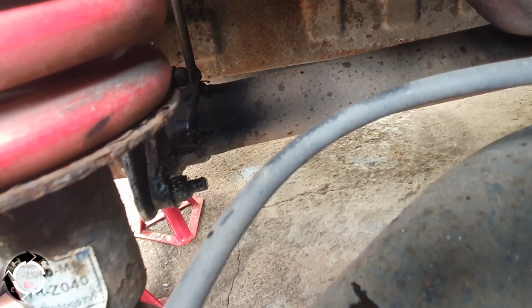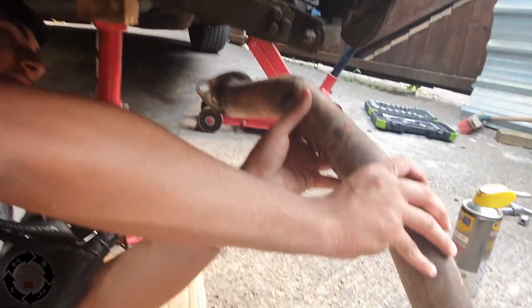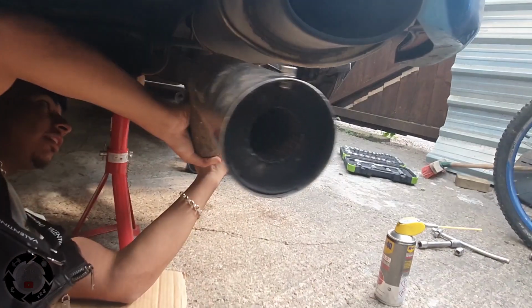Just dodged it. What's it looking like? Looks like it'll go on. Yeah? Because it has been chopped and welded a few times, as you can see. Will the brackets line up? Yeah, bang on.